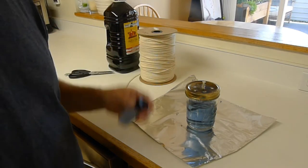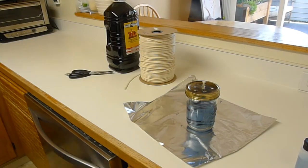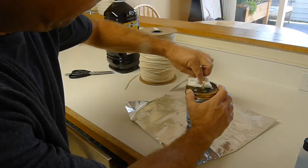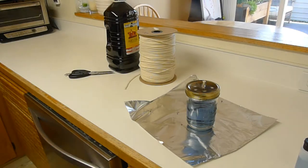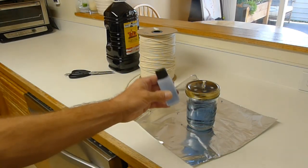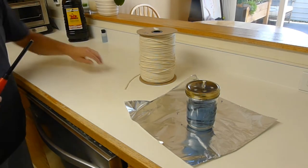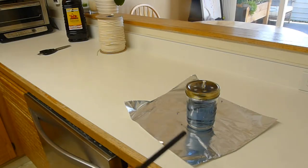So there we go. I'm going to take a paper towel, I'm going to dry up any excess here. You don't want to create a huge fireball on the top. And you should also have a fire extinguisher nearby. I have two within quick reach, and I also have a water hose that can have a spray nozzle on it. So before you do anything like that, I'm going to take my wick bottle, I'm going to keep that away from my flame. Take my fuel source, put that away from my flame. There we go. We have a nice, clean, safe area now to light. And I always put some foil down too, just in case.